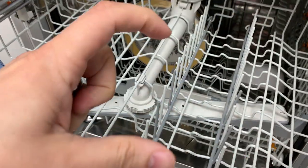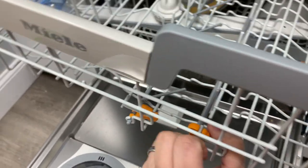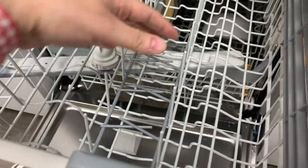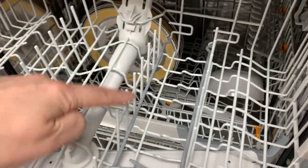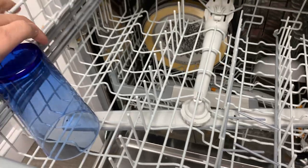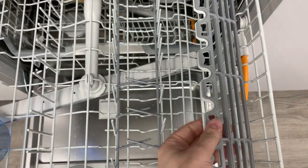At this price point before, this row was foldable — it looks like it's now fixed. However, we now have the ability to adjust the number of spike tines, because thicker bowls like cereal bowls typically don't nest nicely. Miele's little folding adjusters here let you open up those tines so you can slide or nest a bunch of bowls in the front half. Going to the back half, there's no flexibility — all fixed tines. We also have silicone grips integrated on both sides.